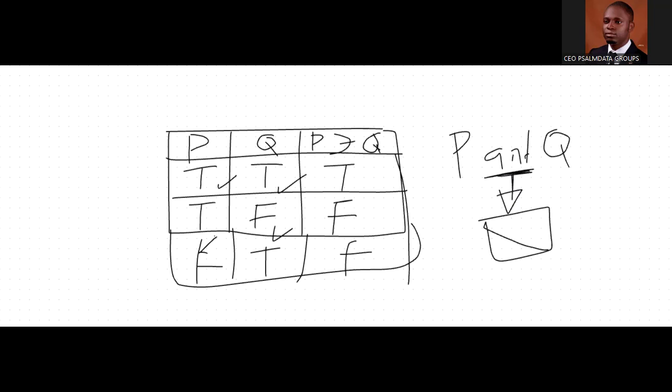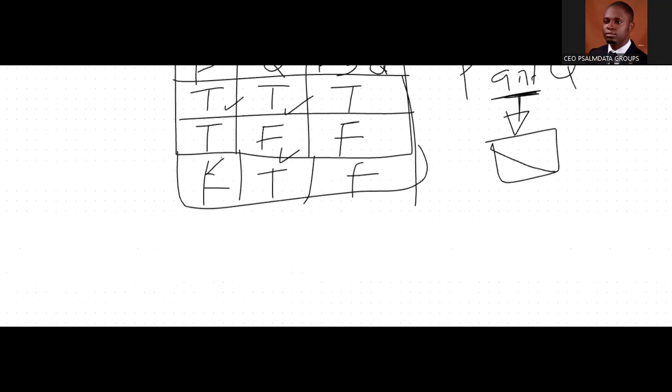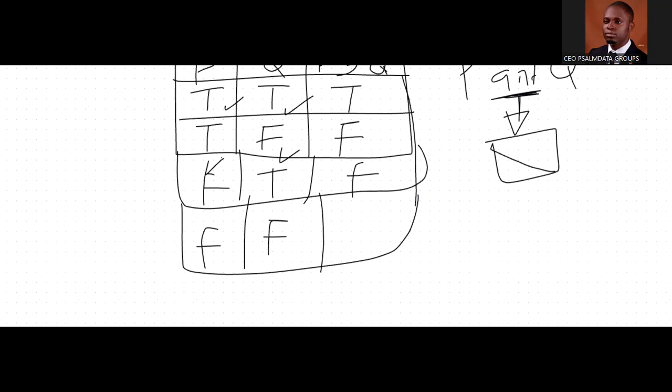So even if we have something like this, there is still one more possibility we can have here. That possibility is where the two of them are false. For instance, if I say that Tinubu is the vice chancellor of National Open University and Tinubu is the governor of Ondo State, both of them are false. Is that not so? The answer is yes, the answer will still be false.